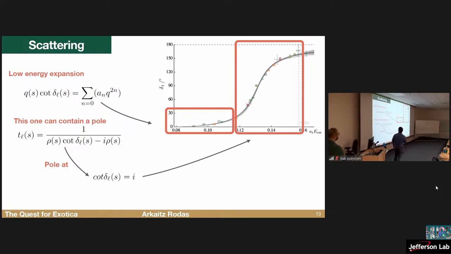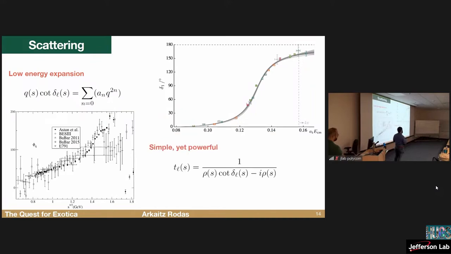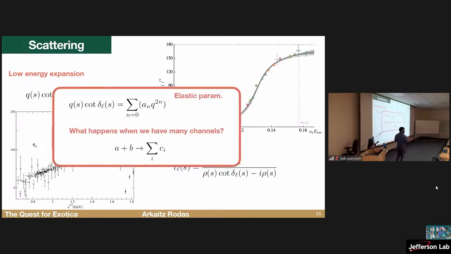So we found ourselves a very simple way of describing lattice QCD data or messy data from experiment. And yes, we can describe something like this with a parameterization this simple, quote unquote. It's very simple yet powerful. The problem is, we were talking about elastic scattering, so everything was functions. How do we describe systems with lots of final states? So let's see, we have A and B, pi, and then we are at an energy where we can have many different products, not only pi, but also K bar, eta, 4 pions, right? This is just a function. So you can only describe the elastic case. So let's move into that.